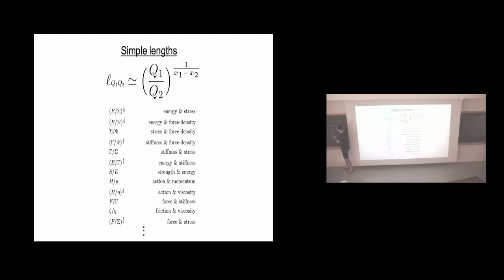So basically, take any two quantities that are on the same line. If you divide them, what you will end up with is purely spatial. It could be a length, it could be an area, it could be a volume, or it could even be something more complicated. So for instance, here, you have a force density.